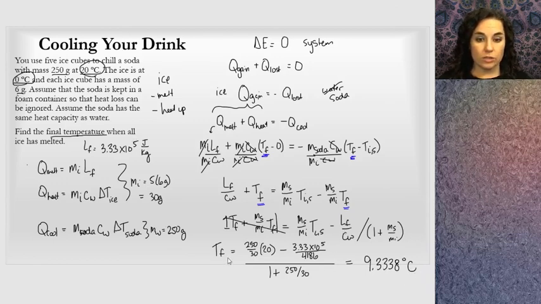Okay, so the final temperature, and when I look at this, does this make sense? I have 0-degree ice, and I only have 30 grams of it, and I'm adding it to 250 grams of 20-degree soda. And it's going to take a lot of heat in order to melt that ice, so that heat that goes from the water will go substantially into melting the ice, and then some of it will go into heating it up. So I'm not surprised that this final temperature is closer to 0 degrees rather than 20 degrees, because we lost a lot of heat to melting the ice rather than heating up the water in the system.